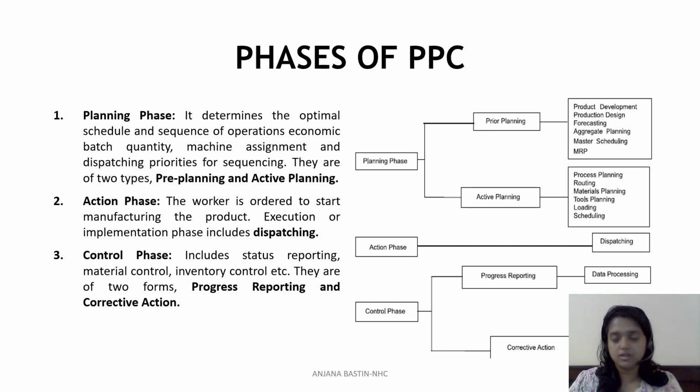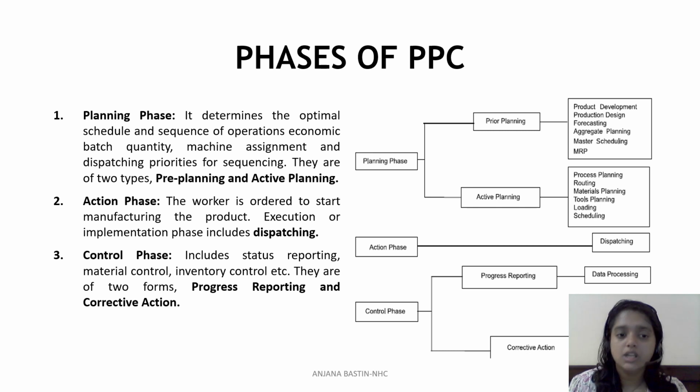So planning is all about setting the plans for the production process. The action phase is where the worker has to start working. So we are going to implement the plan through the workers. They'll be doing the actual work. Our job is to implement it within the production procedure. Any changes or any new plans to be made have to be quickly implemented.